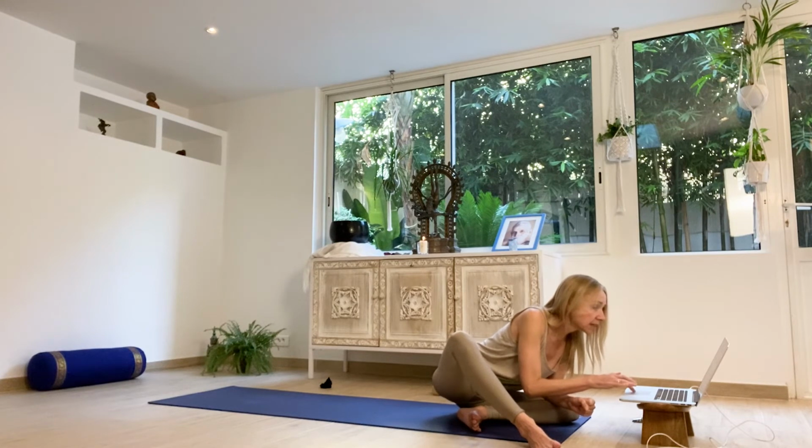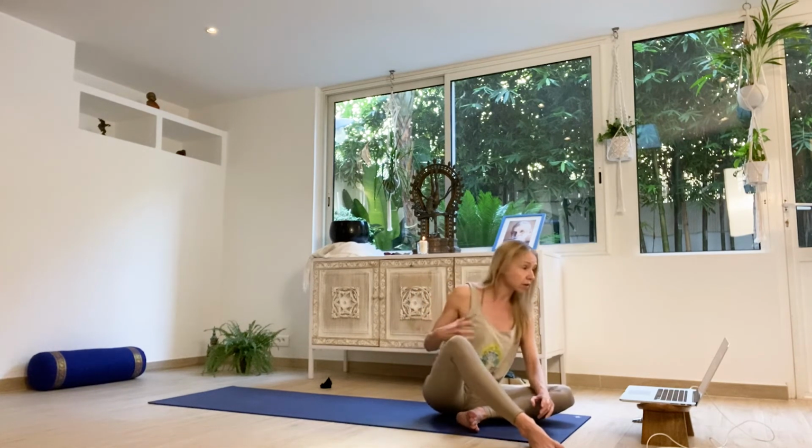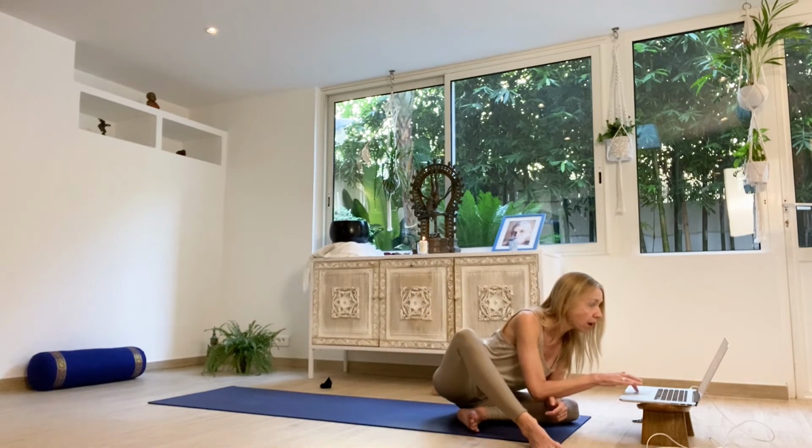Okay, so this is a really nice position. Even if you never do the full version, this is doing a lot of work on all the muscles in the lower body. So if everybody tried, then I'm going to go to the upper body.